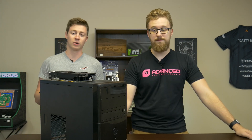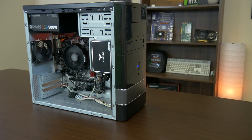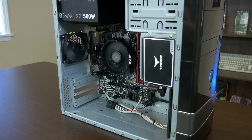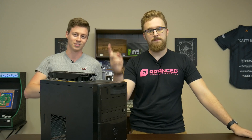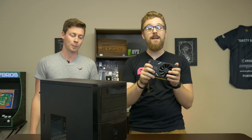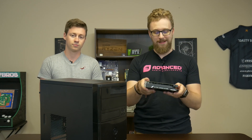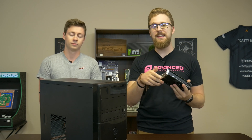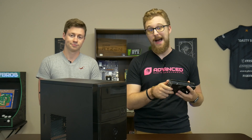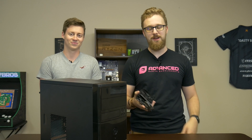Now let's talk about this PC build. This was a build that Matt and I did really recently — really what we call the cheapest Ryzen 3rd Gen APU build — and what we have now is a 1060 to throw in there, making it a $325 build upgraded to a $425 build with this card. There are a lot of options you can go with on a system like this. A lot of you are probably thinking RX 570, RX 580 — those cards are also good options — but this 1060 is going to give you a bit more performance. If you plan on playing games that require more VRAM, the 580 might be a good option for you. We're going to go ahead and slap this thing in and get straight to the benchmarks.